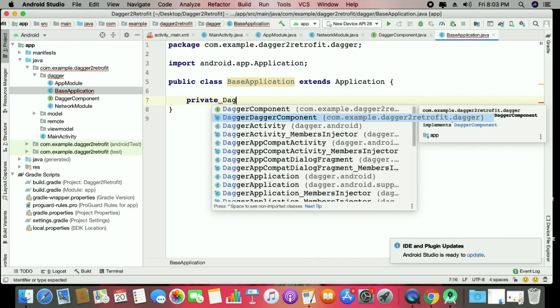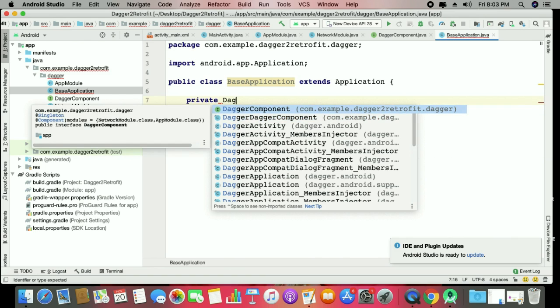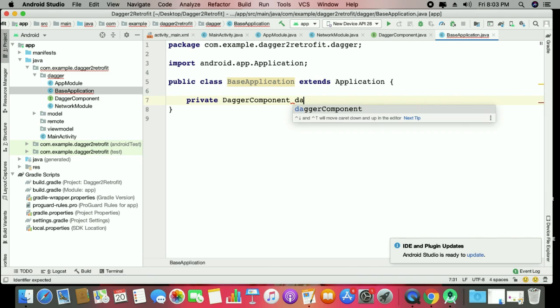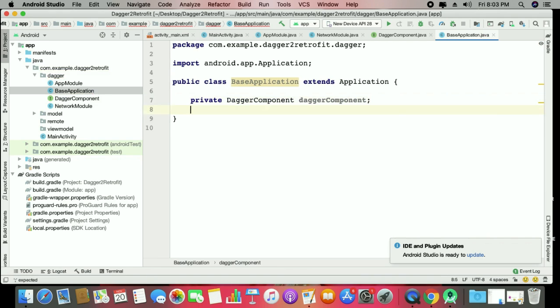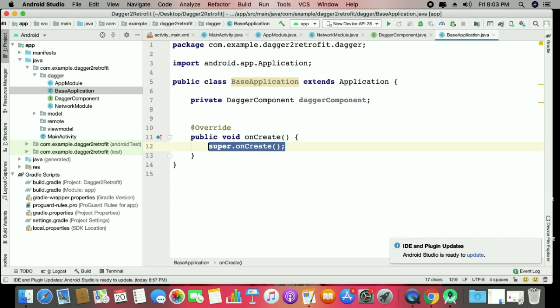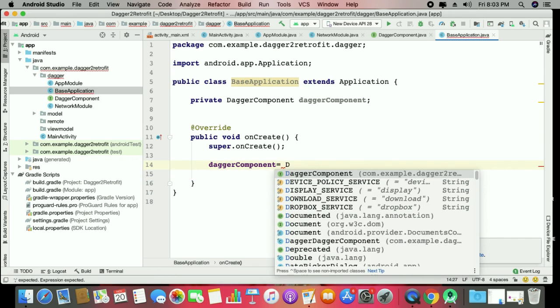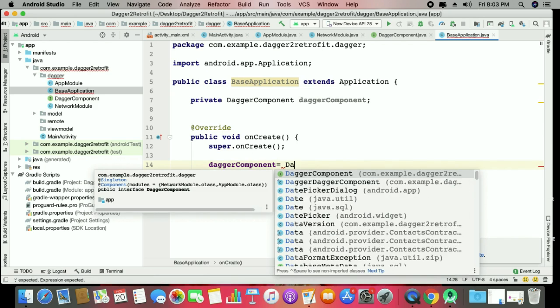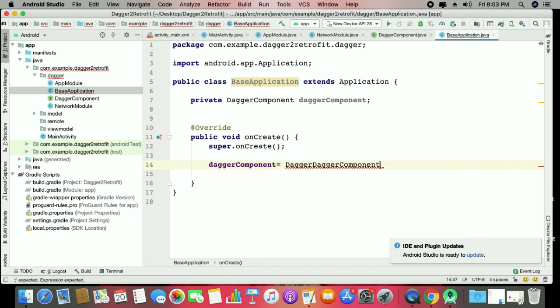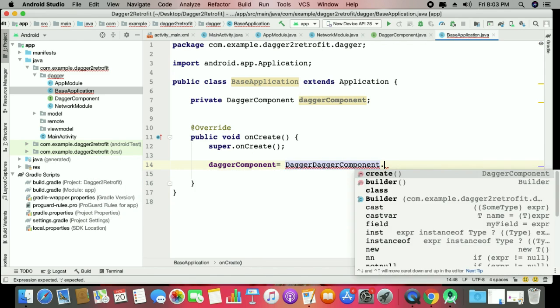Likewise it can create it, but we have to choose the basic one, that is the Dagger component. Now in the onCreate method of the class, you assign the Dagger component, but we have to typecast for this.